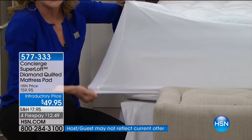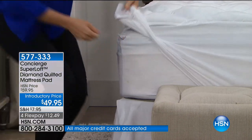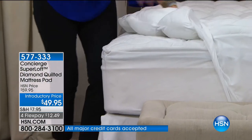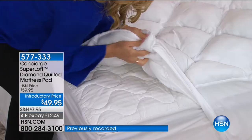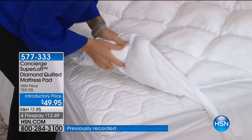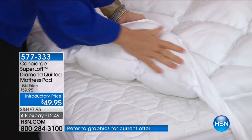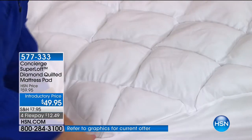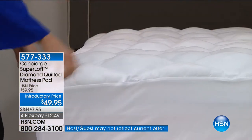Superloft doesn't do that. It's elastic all the way around, really built to hug the mattress and stay in place. Even when you look underneath — you don't hear it. No crinkle or crunch. It's not plastic, not paper. It's a beautiful reinforced fabric, so when you launder this, everything stays in place. We have nine minutes left.